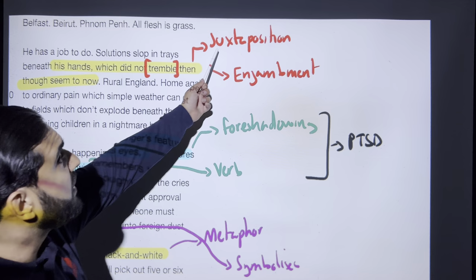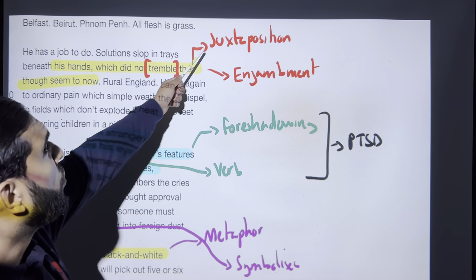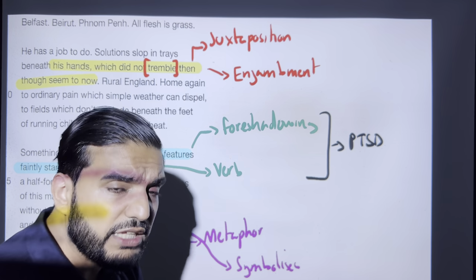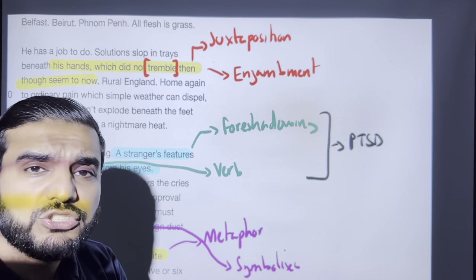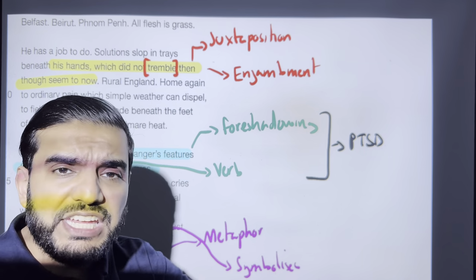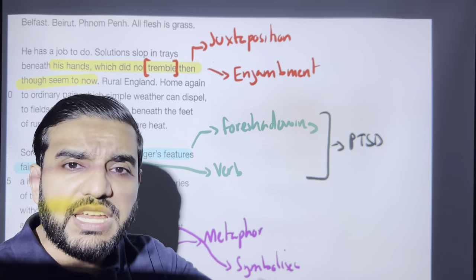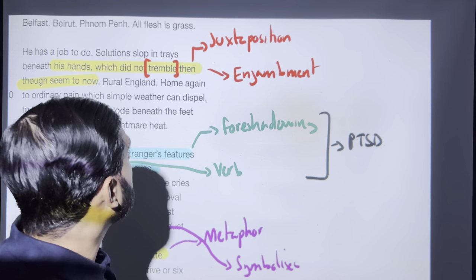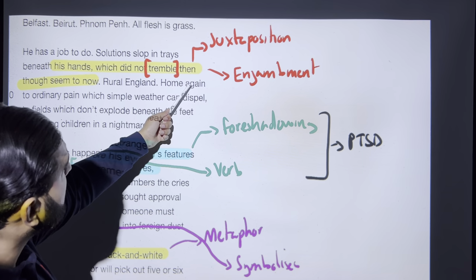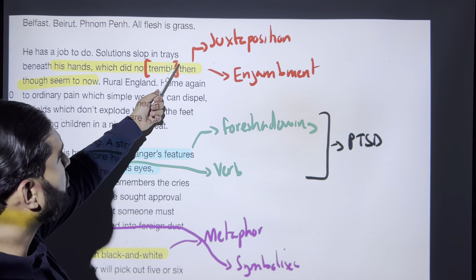And therefore, guys, in this one line, from there to there, we've got juxtaposition. Because this contrasts that. From no hands trembling to hands trembling, this man shows a change has occurred. And you want to talk about the idea that the change in setting mimics the change in his feelings. And then, guys, why are we talking about enjambment? One, two, three, all these lines are enjambment. But what do we want to say here, guys?